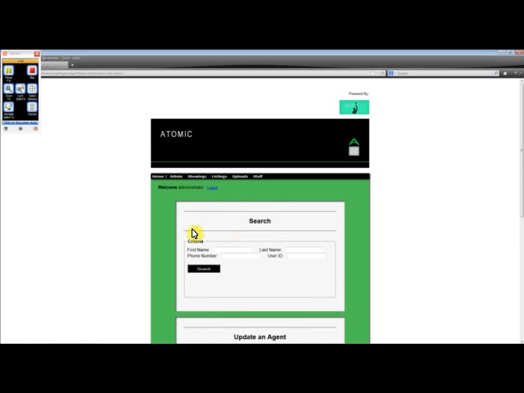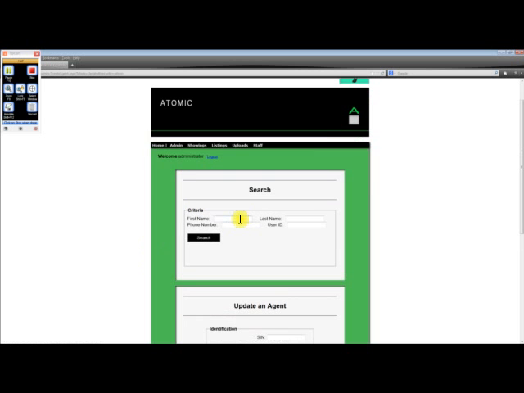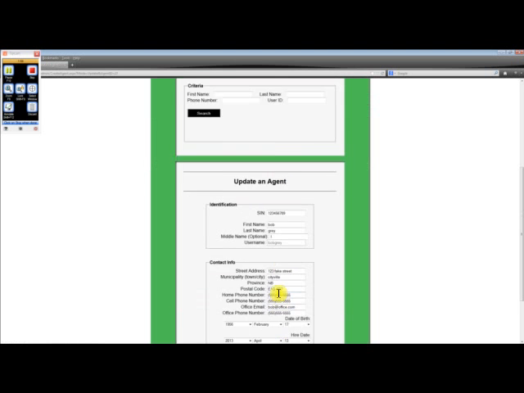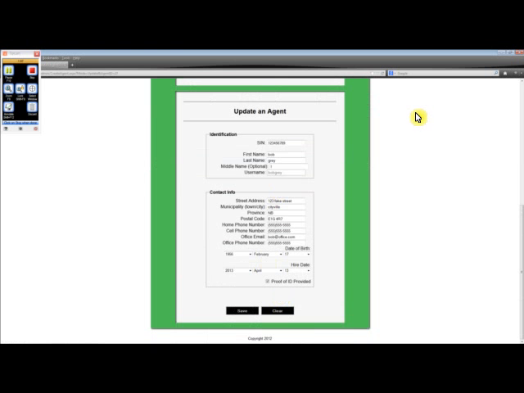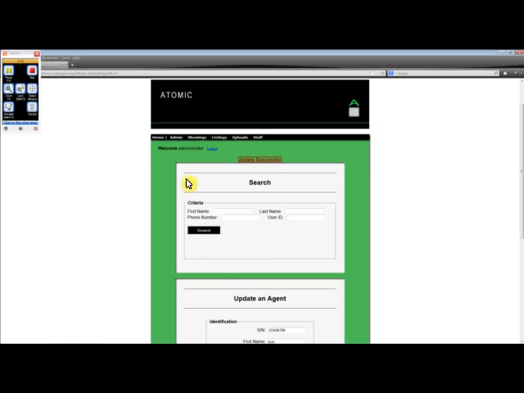Now let's check on that record using the Update Agent page. I can start out by searching for the agent using either first name, last name, phone number, or user ID. I select the record down here, and the fields are all filled out with the correct information. Now, username is not able to be edited because there are no permissions to update this field, so I'm just going to go ahead and choose middle name here, click Save, and then I get an Update Successful message.